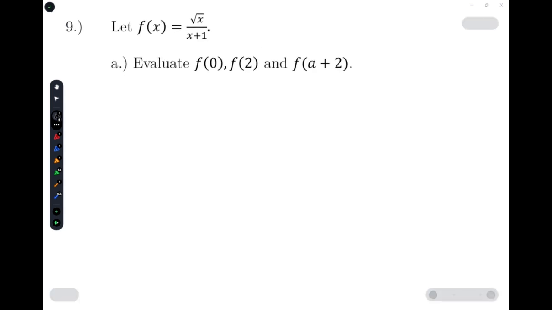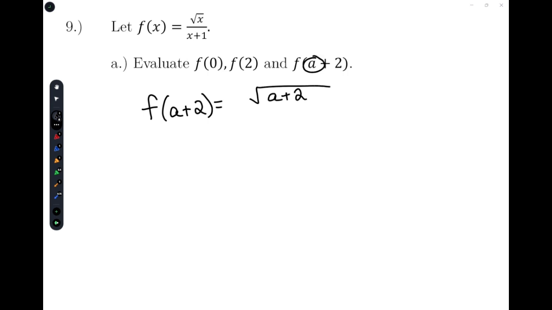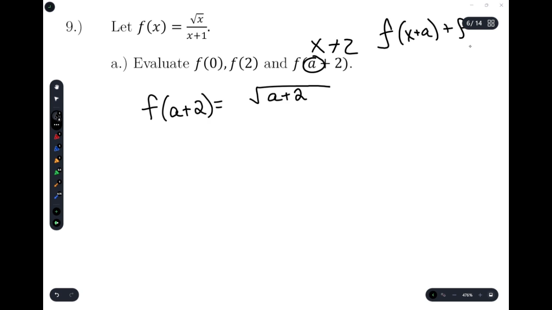So what's f of a plus 2? You know where to start at least? Square root of... That's so much nicer when they give you an A and not an X. You know how sometimes they give you that x plus 2 there and people get a little, I don't like plugging x plus 2 in for x. It's allowed. That mostly happens with f of x minus h plus f of a, or f of x plus a, x minus a.